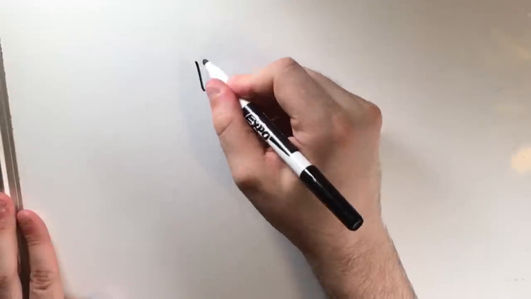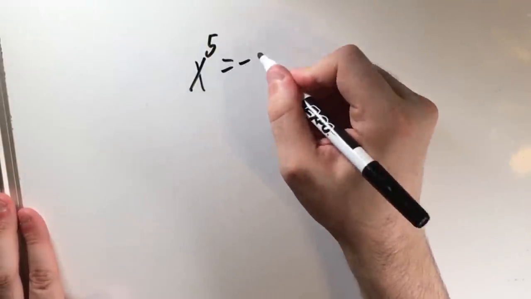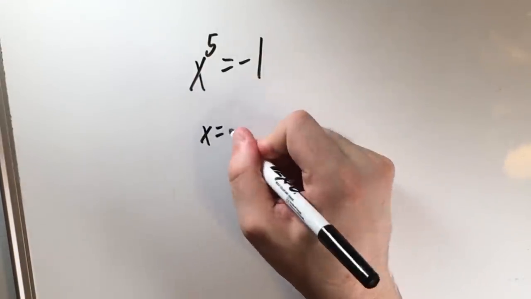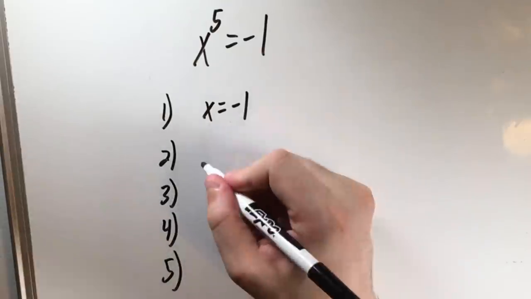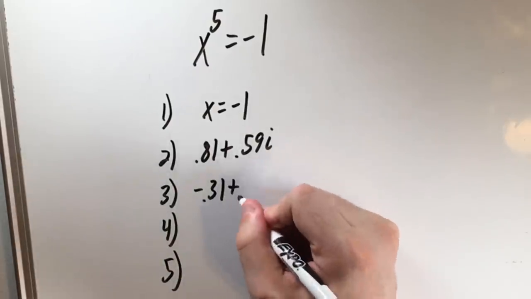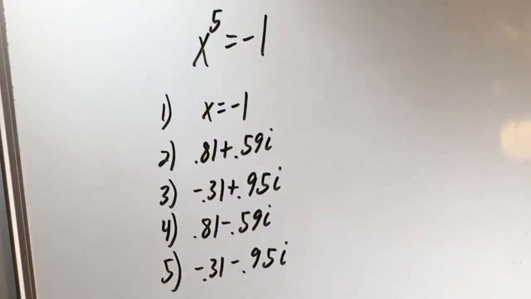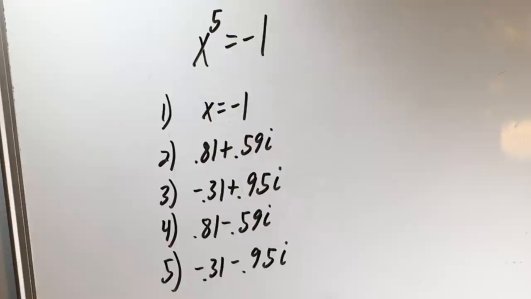Now, let's switch gears to what many would call a basic high school math question. Let's solve the equation x to the fifth equals negative one. Well, I'm sure many of you will see this and say, hey, the answer is negative one. And you're not wrong. But you're missing four other solutions, and it turns out all of them can be found on a pentagon in the complex plane. After some rounding, these solutions come out to .81 plus .59i, negative .31 plus .95i, and then essentially the same two answers with a negative in front of the imaginary part. Any of these to the fifth power, if we did not round though, would be negative one.